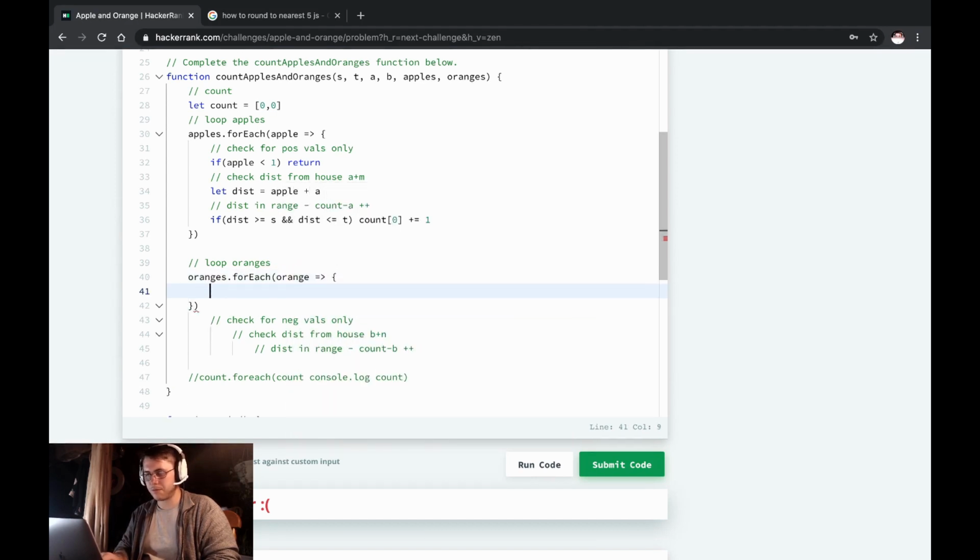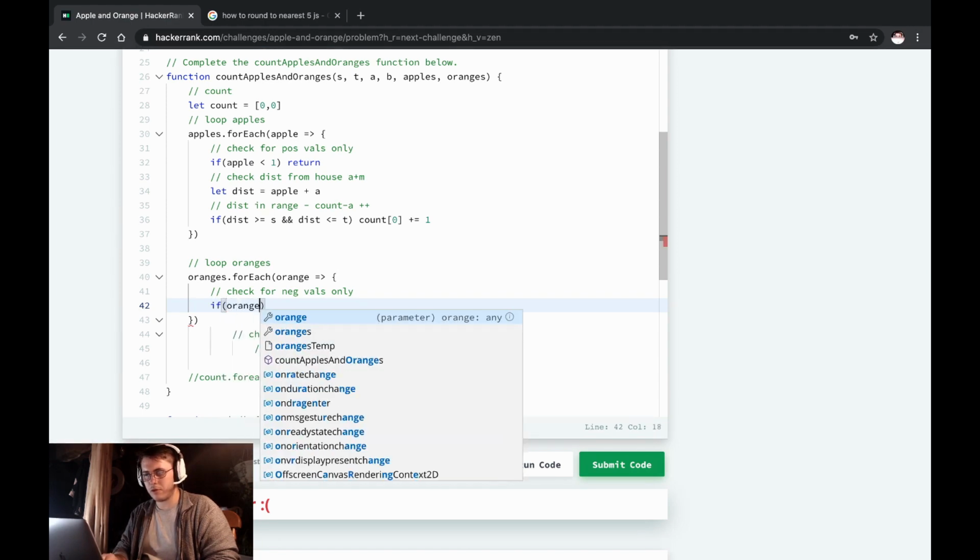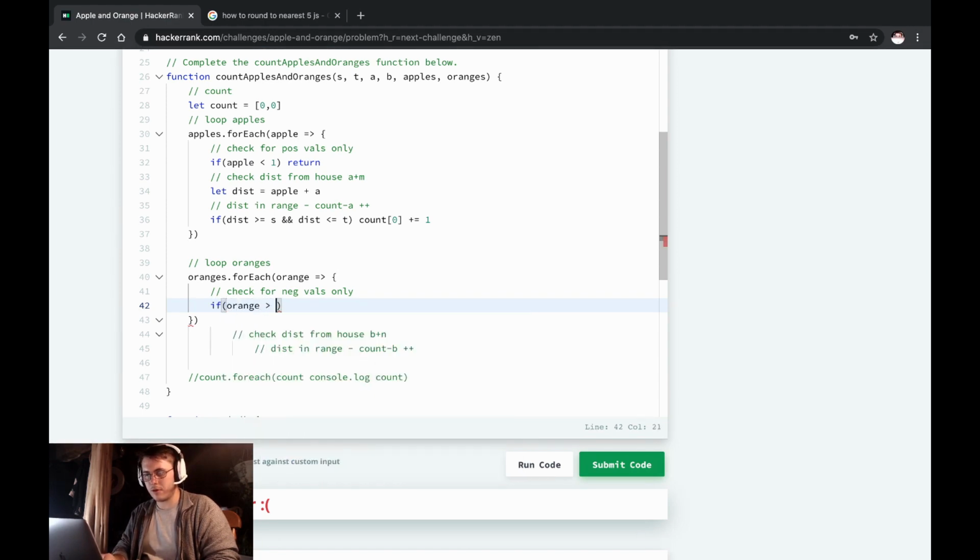orange, check for negative values. If orange is greater than, yeah, if orange is greater than -1, then return.